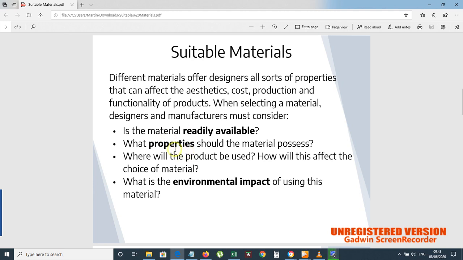The most important thing about materials are their properties, and what do they actually possess. What are the reasons for choosing them? What are their properties? And you'll see that when we go through some keywords, you'll say, I understand what properties is. That'll be easy to understand. So I need you to just know what the properties are, and then actually use those properties to justify why you might use something and why not.